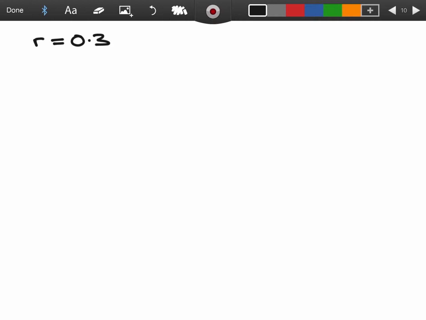So I can start out with something, let's start with R equal to 0.3. It's a positive value, which means that overall our relationship between X and Y is mostly positive, but it's still closer to 0 than it is to 1, meaning that our points are still kind of scattered all over the place. So if you had R equal to 0.3, your values would still go somewhat in a positive direction, but they are still kind of spread out. You've got more spread to the data than you really want.